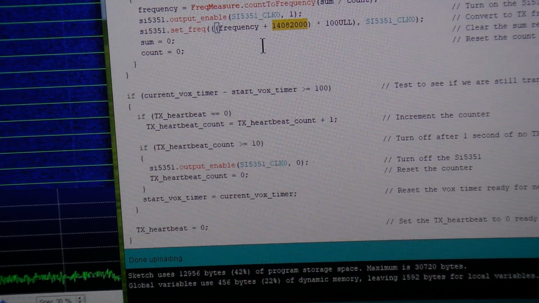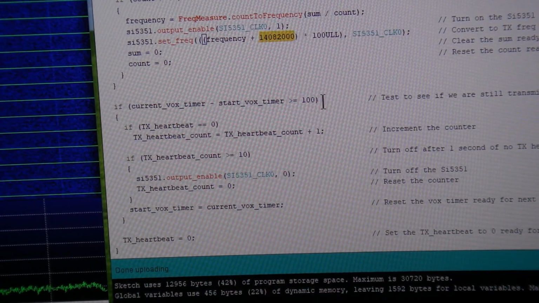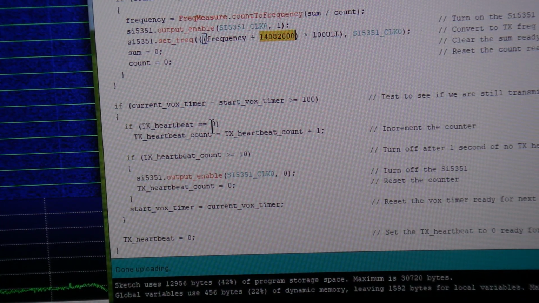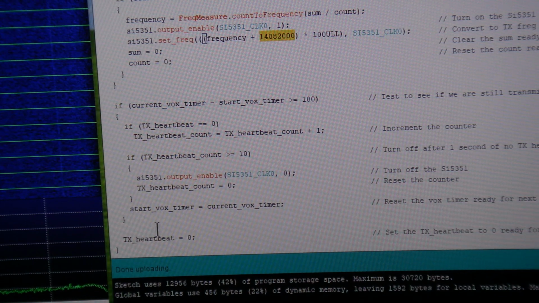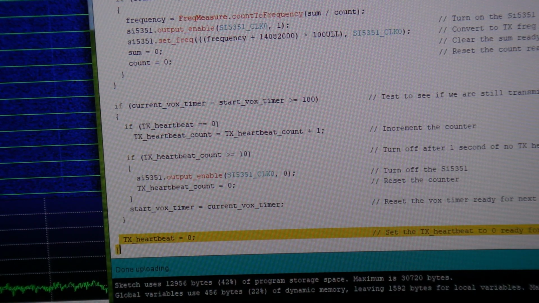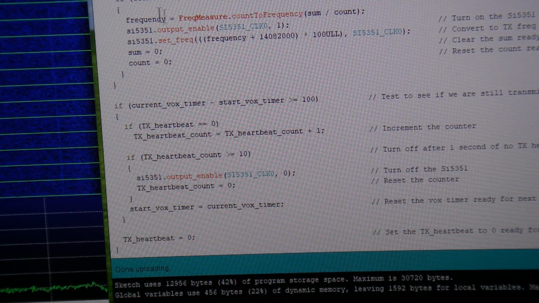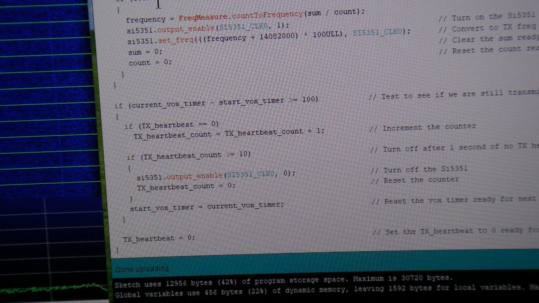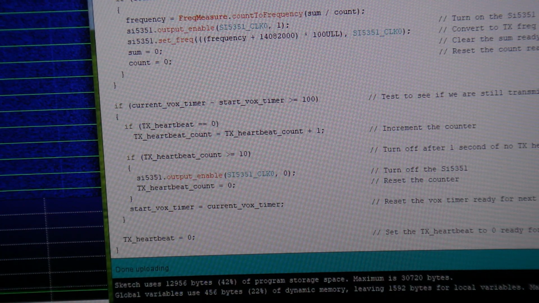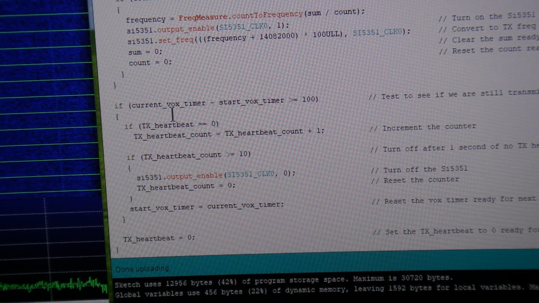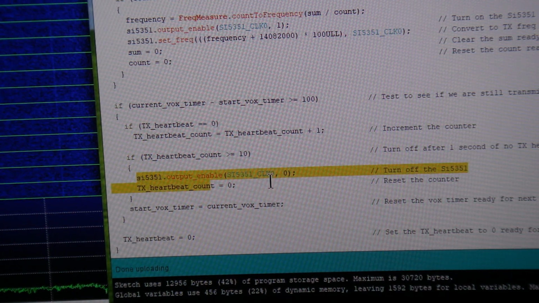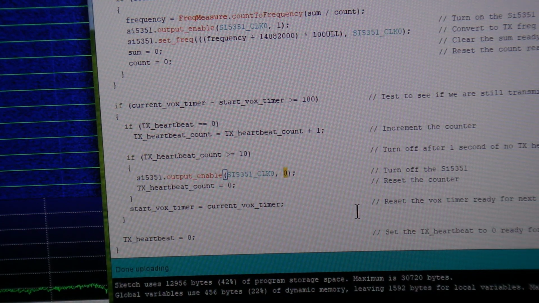Next one down is that test that I'm doing every 100 milliseconds, just to see if that heartbeat has been set to zero. It gets set to zero every time the main loop goes through at the very bottom here. I set it to zero, and then if it's still transmitting, straight away, up here it gets set back to 1. But if this is no longer receiving frequency information, i.e. the computer is no longer sending audio to the radio, this will remain at 0 and this will increment up to 10, and when it does, as we can see here, the SI5351 output gets set to 0, in other words turned off. And that's it.